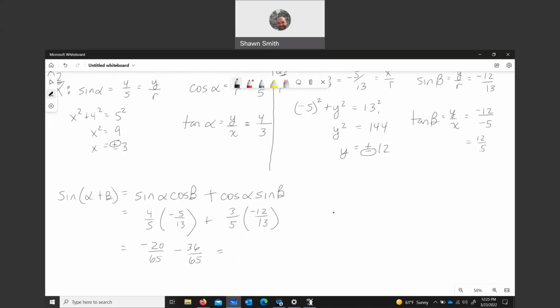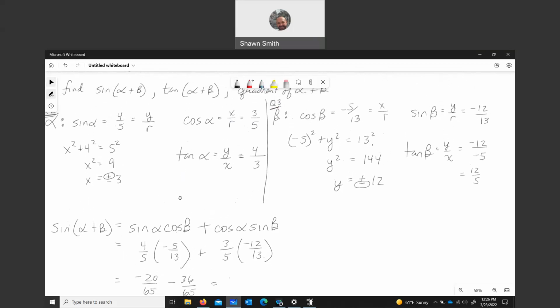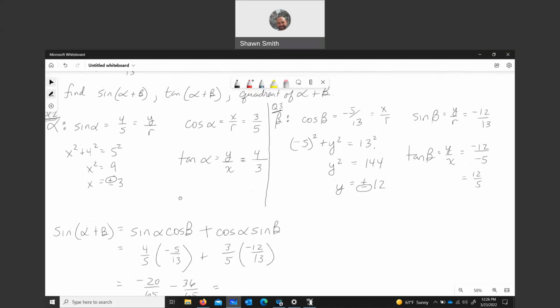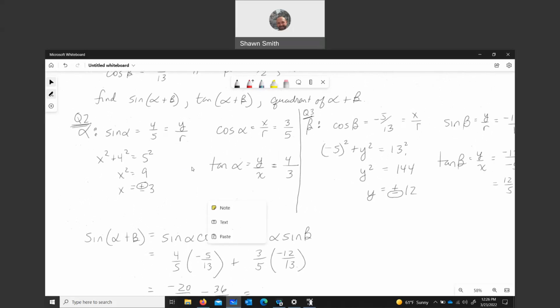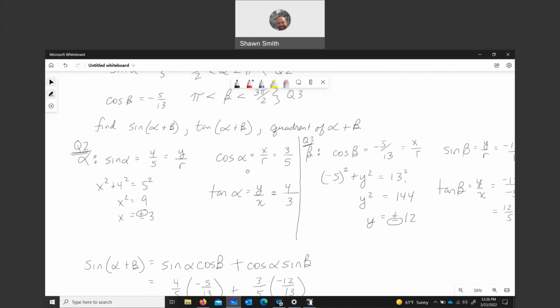Hold on. I put negative right here. Hold on, I think I got a mistake. Negative 3/5, my cosine alpha. Either I made a mistake or the example I'm looking at made a mistake. Let's see, hold on one second. 4/5, negative 5/13. I've got these backwards. Negative 3/5 for cosine. It shouldn't be. Oh, let's see what we did.